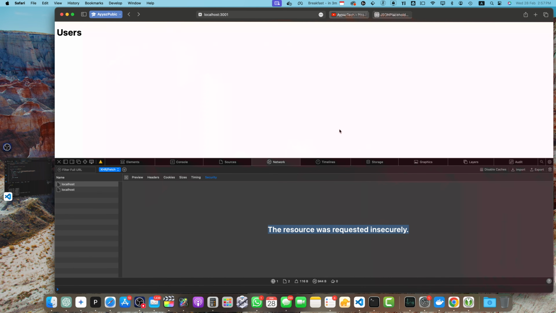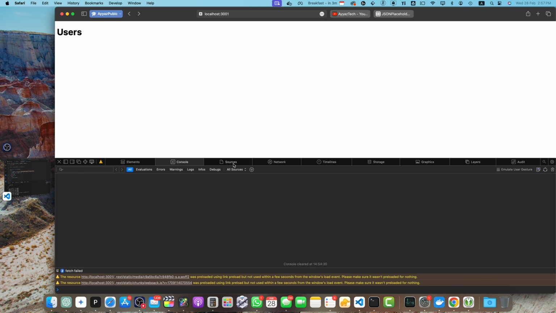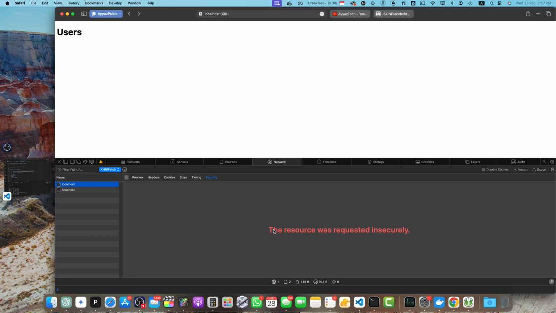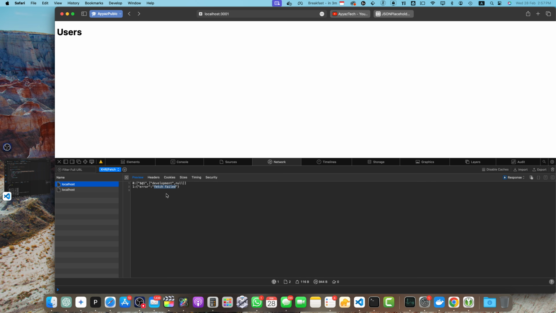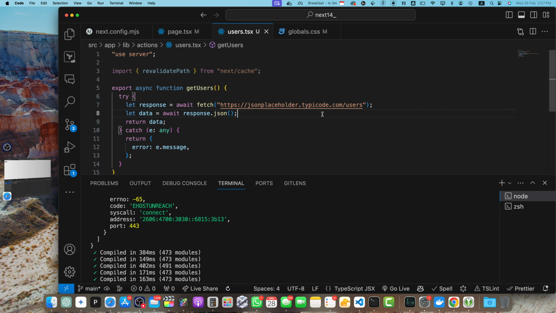Okay, let me tell you why it is not working properly. Sometimes it works and sometimes not, and we are getting this specific error, fetch failed. And if you go to the network, you will see that it is saying that the resource was requested insecurely, and in the preview you can see it is saying fetch failed. So this actually normally happens nowadays in modern browsers. They apply security. If you are using HTTP and sending a request to HTTPS, or if you are using HTTPS but sending a request to HTTP, they sometimes block your requests, so they don't allow that. So in order to fix that, for now you can remove the S from the HTTPS, because now we are using HTTP localhost.